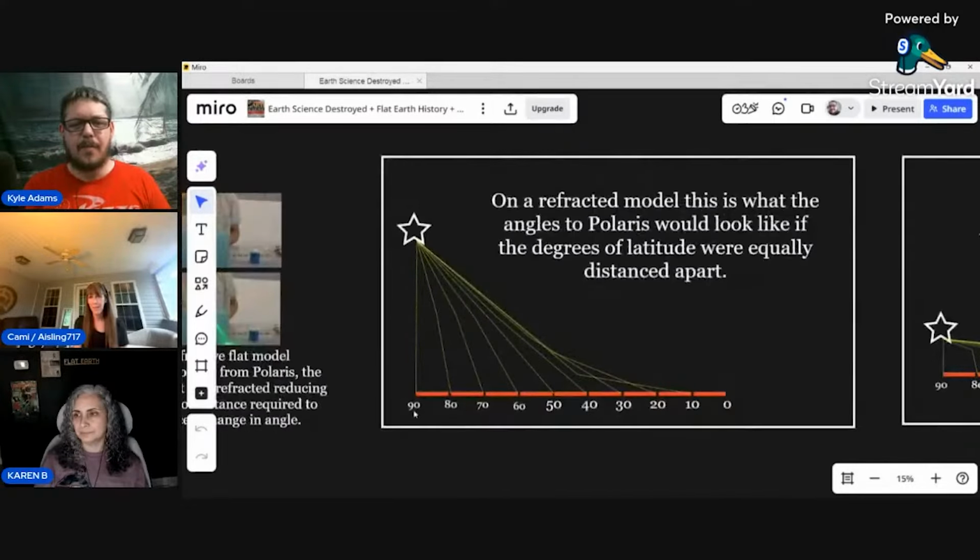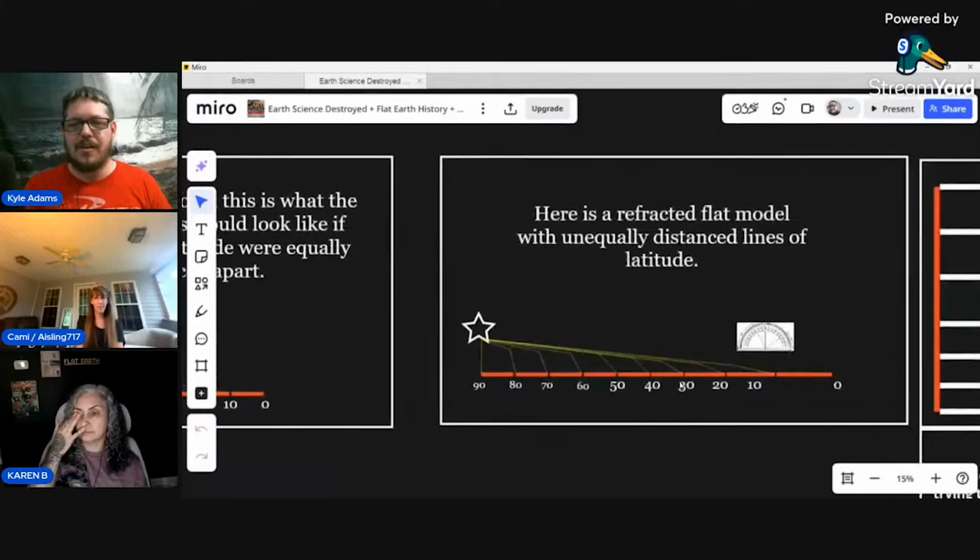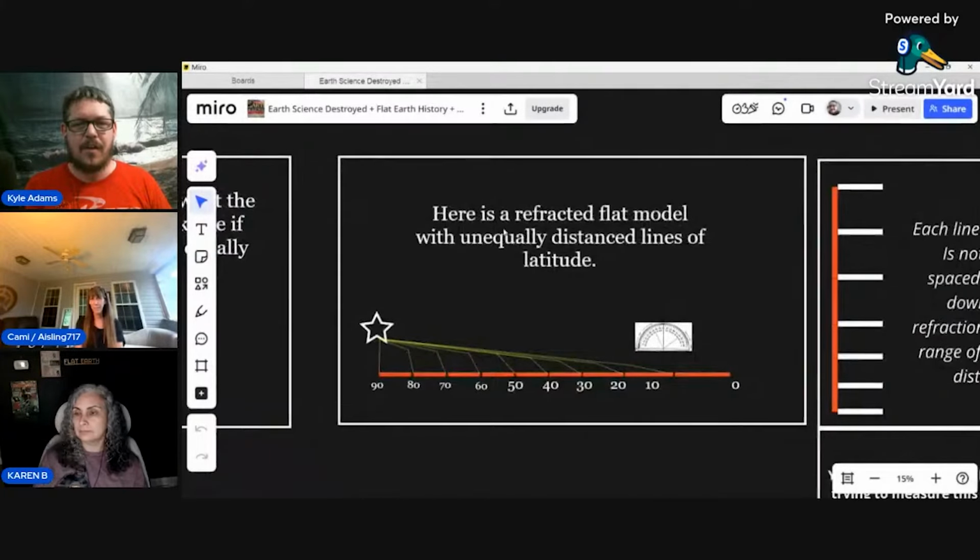You're trying to look at the angle at which you see Polaris, and all of a sudden you get weird refraction that would have to take place in order for this equal distance to hold. And then over here, I have the refracted flat model with unequally distanced lines of latitude.